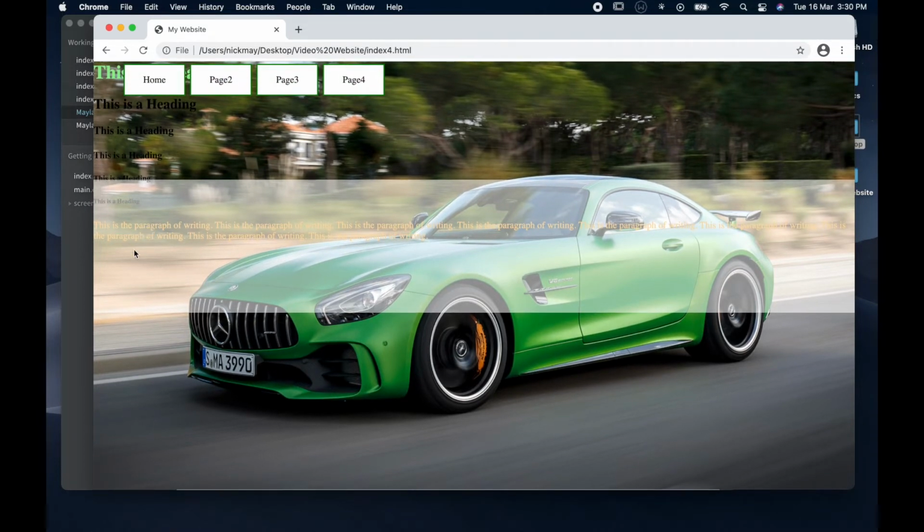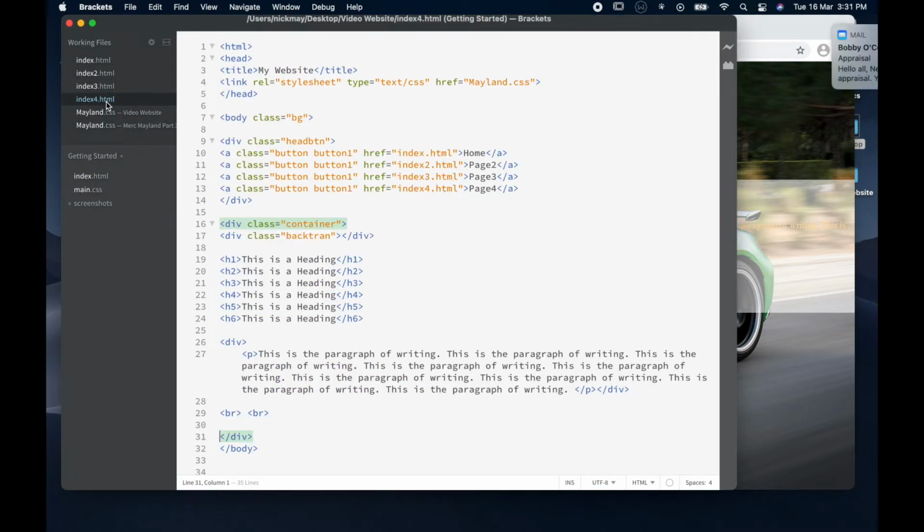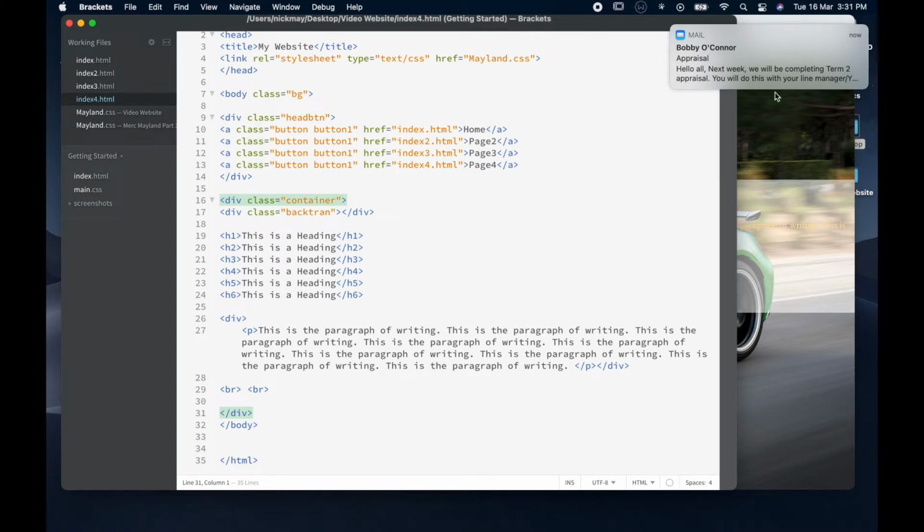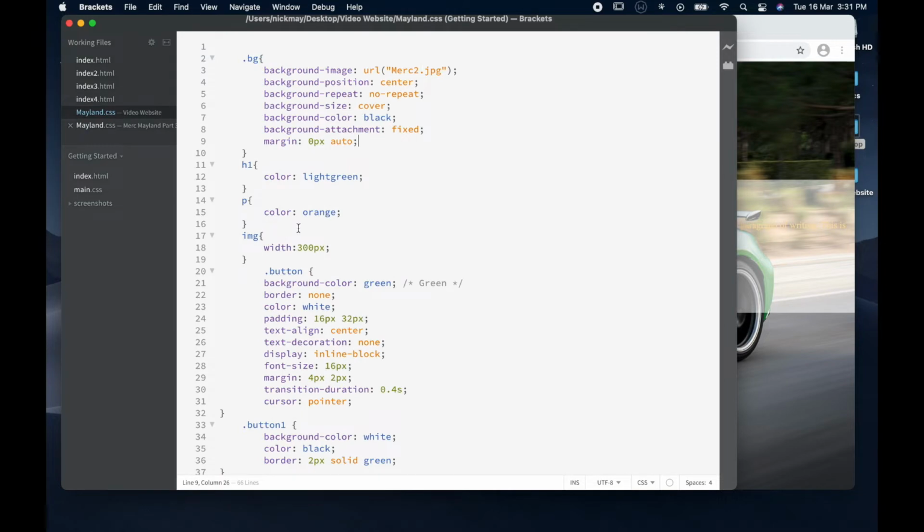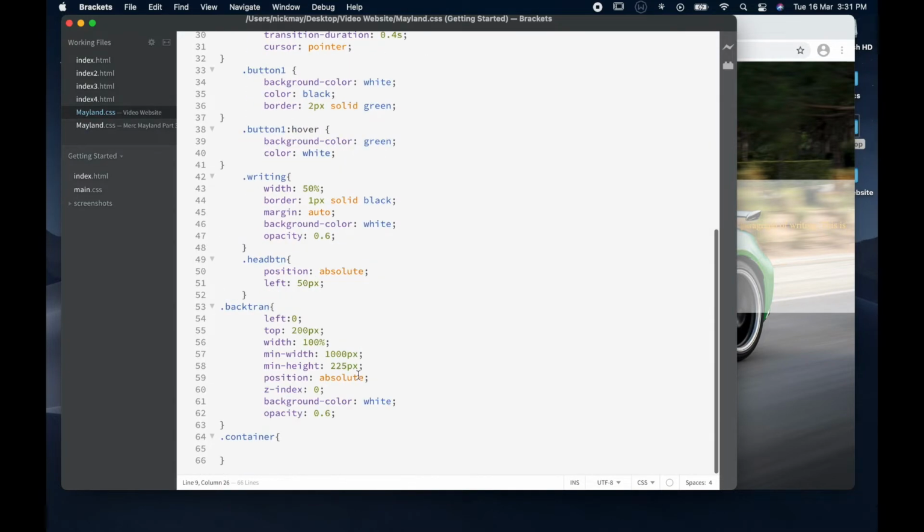Now we've got to organize our Z index. Now, we talked about a container. So I went to here, Mainland 4, I made a container here, and I started my container here, and it closes there. And then I've got my headings in here. I've got my class inside, which is my transparent background, and I've got my div for text. So now we need to start tweaking these and changing their order. Now I already went into Backtran, and I changed the Z index there to 0. So let's see how that works.